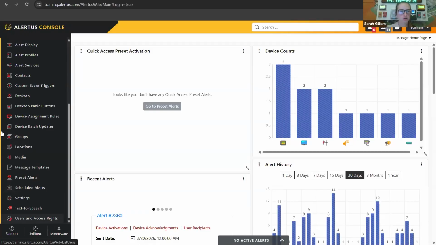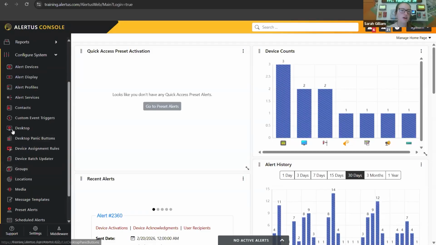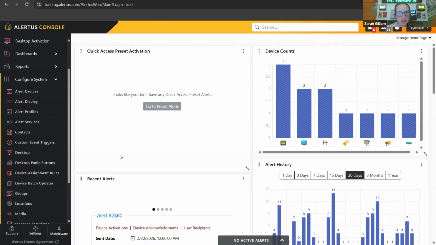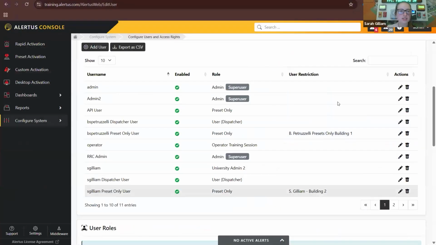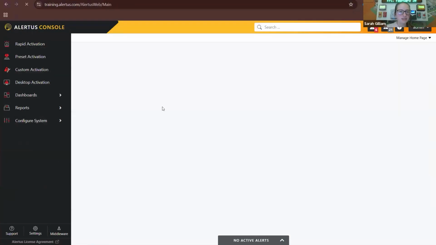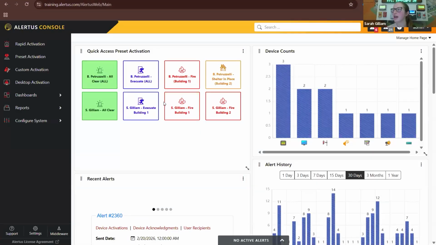So altogether, this just creates a more simplified experience for your admin users. So you can train them up just on the pages that they'll be using without them getting confused by seeing extra pages that you don't actually use. But I am going to go ahead and close out of this to come back to my main admin account here. And I believe that was everything that I wanted to cover with you all today.